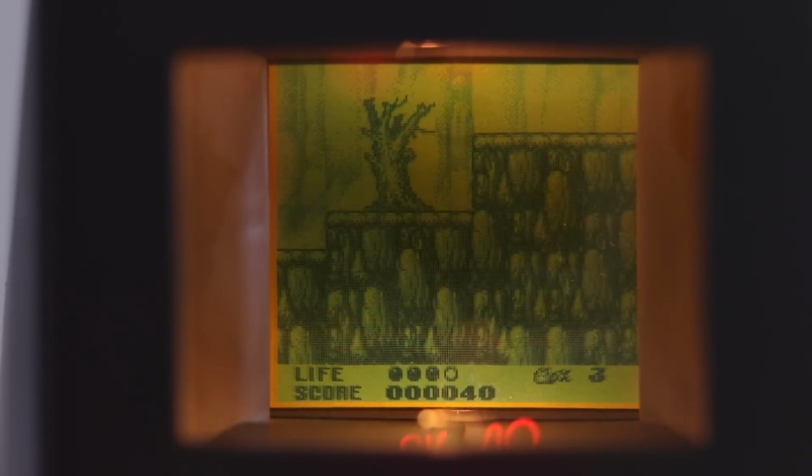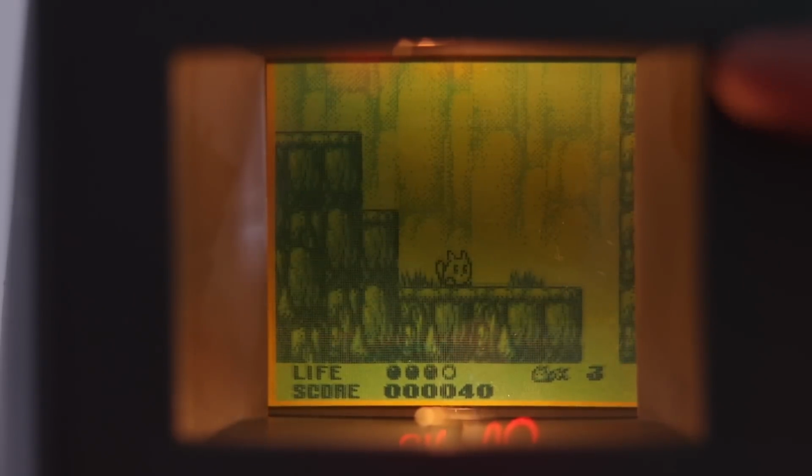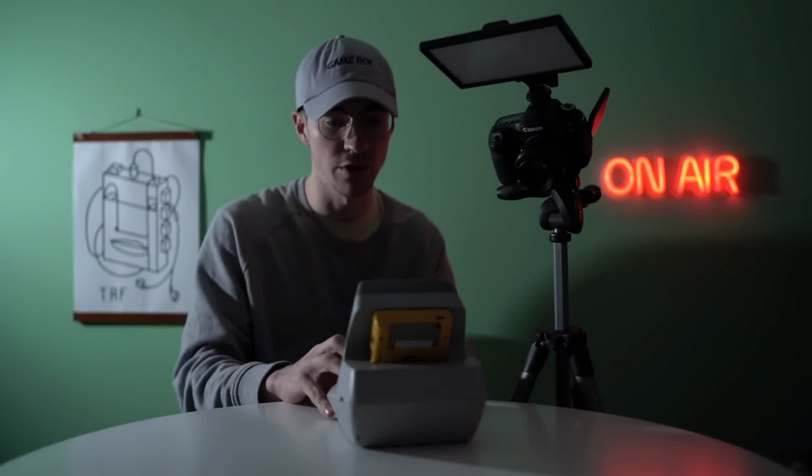You can see what I mean there if you have lights on. Obviously, once you turn the light source off, if you're in your bedroom in the dark or whatever, it is going to become a very, very nice screen, which has a front light, although it does look backlit, and that is because there's such even lighting going on here that the reflective film behind is very evenly lit and then emitting or reflecting a very even light source. So there isn't really any black spots or dark spots, especially not in person. It might look a little bit like that on camera, but I can assure you it's absolutely perfect.